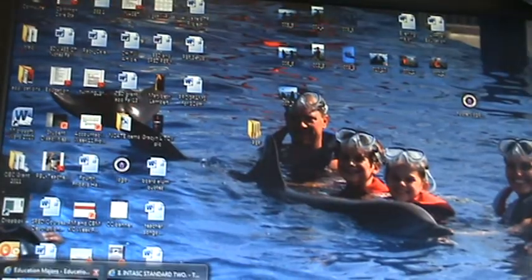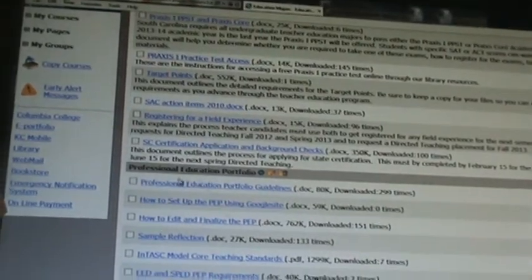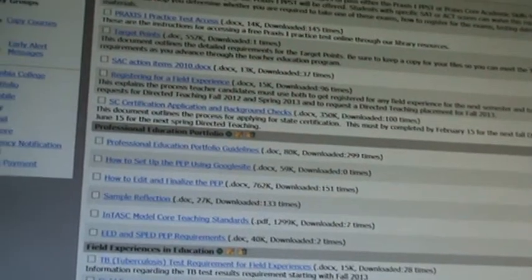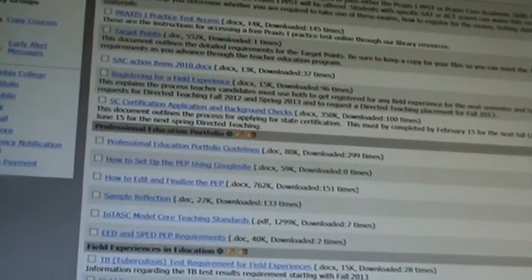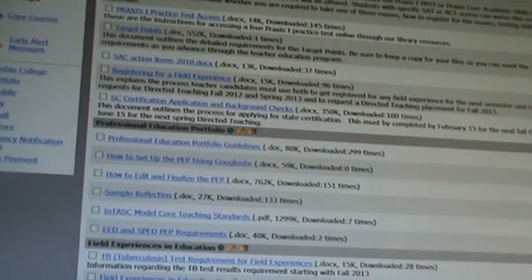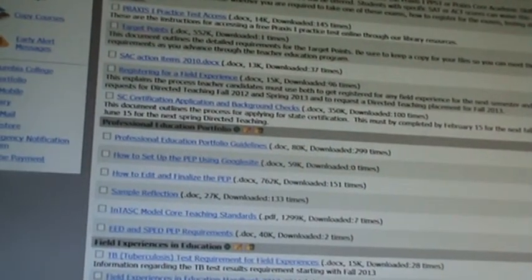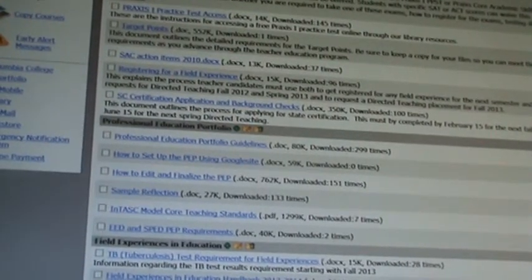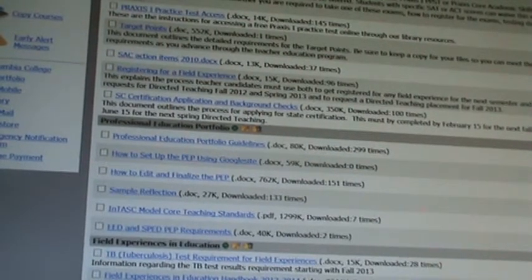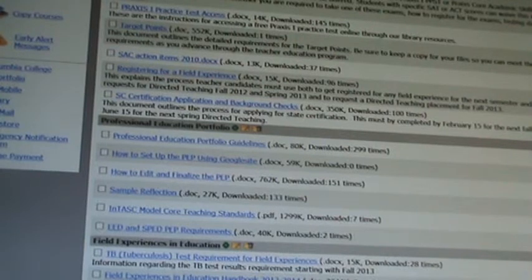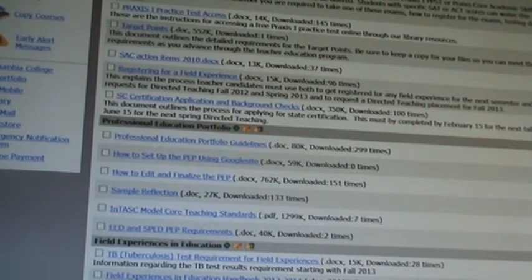So recall, go back to the Education Majors website, look to the documents there, contact your advisor. Feel free to send us one reflection when you have one prepared to be reviewed and to gain some feedback. And most importantly, get started. Start early, give yourself time, and really commit to writing reflections that give us the ability to see the growth that you've made and the connections that you have demonstrated within the PEP.